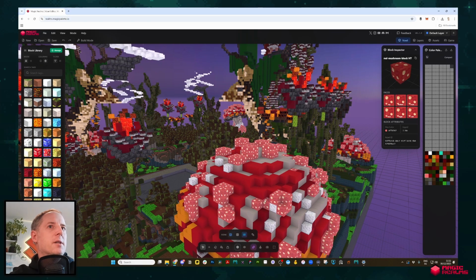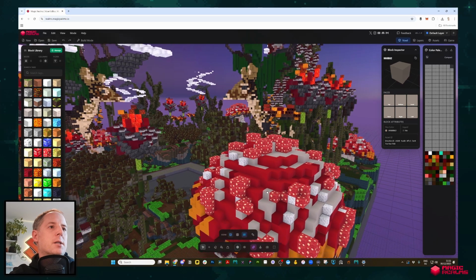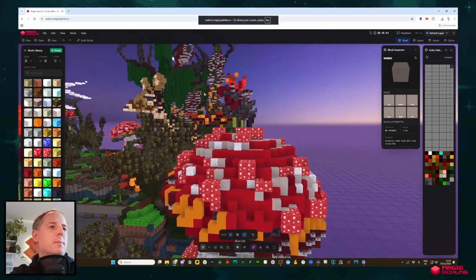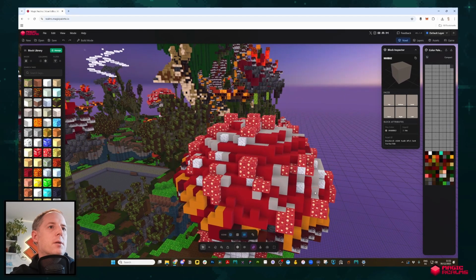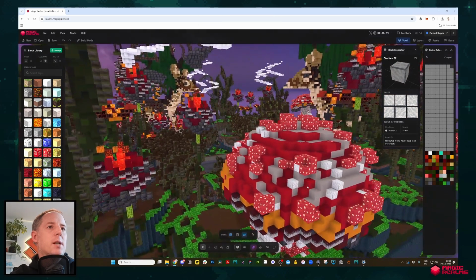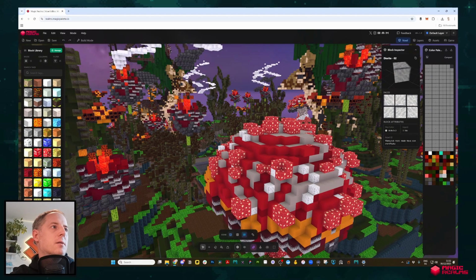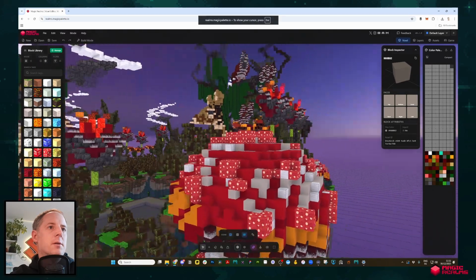I mean, there is even this mushroom block, as I remember. And as you can see, I just click the area, or the block type, that I want to have affected with the block swap. And then I reassign new blocks here.